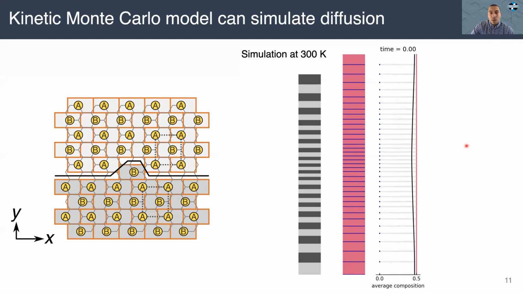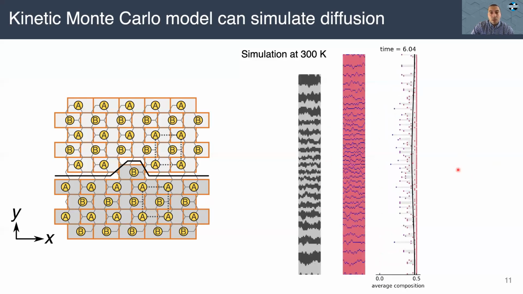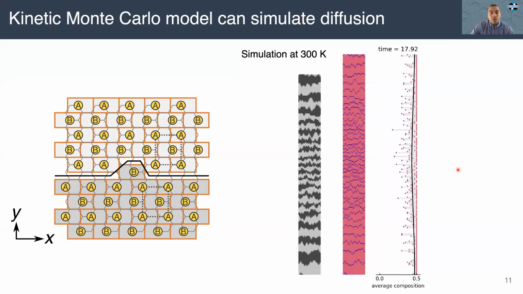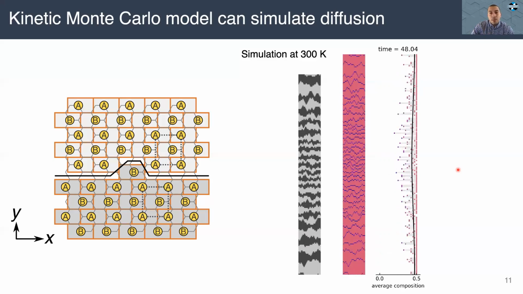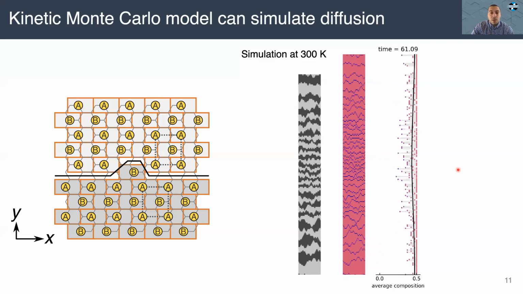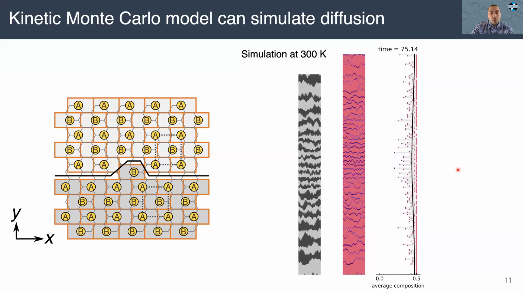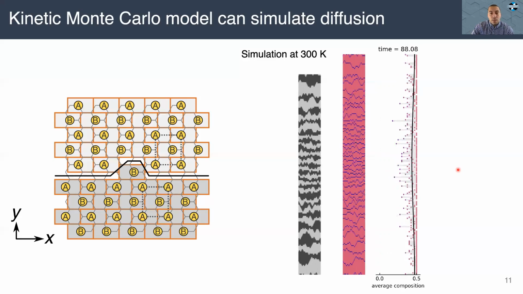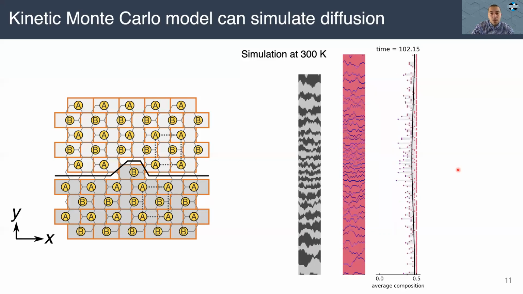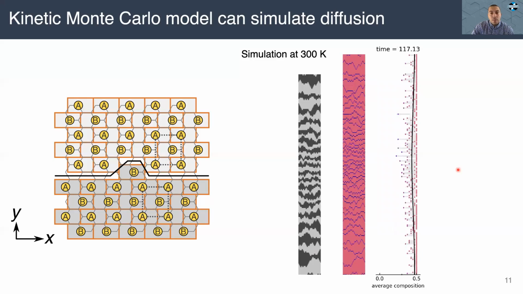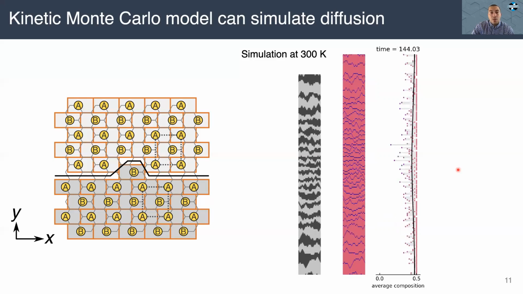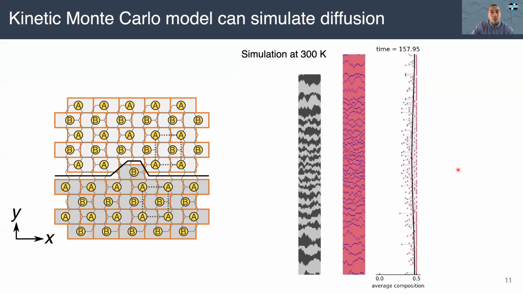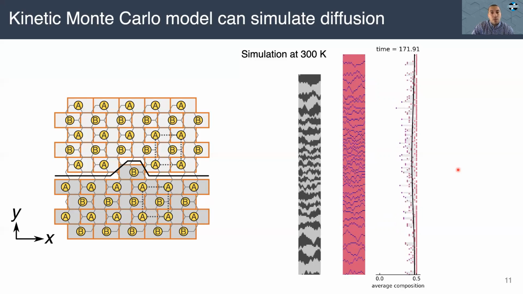And if we initialize it with a profile like this, where there's some variation in the composition, I can let it evolve and see that the boundaries become rougher and start moving around a lot. And after a long time, this profile will flatten out more. So the composition will become more homogeneous. And so this work is still ongoing, but the idea is that I'll be doing some spectral analysis on these composition profiles to try to understand the nature of the diffusion resulting from this antiphase boundary migration mechanism.